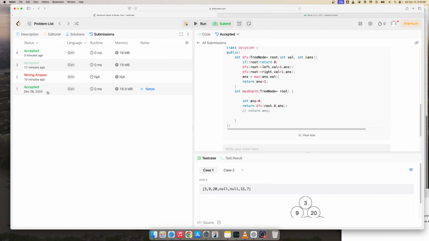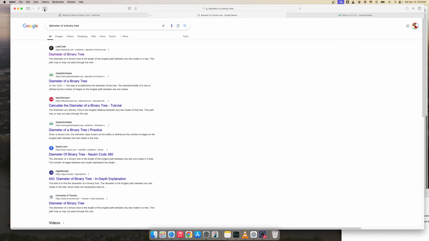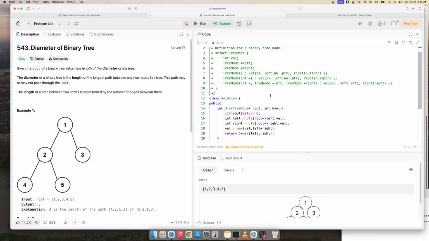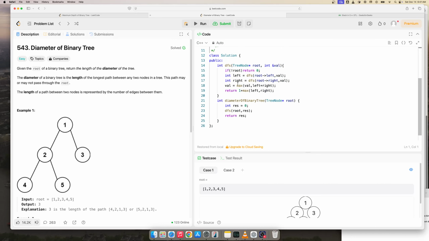So we'll need two separate variables, obviously left and right. Then we'll do max of val, right, and this answer plus 1 will be fine. Let me show you. The solution here, left plus right we are doing, okay.